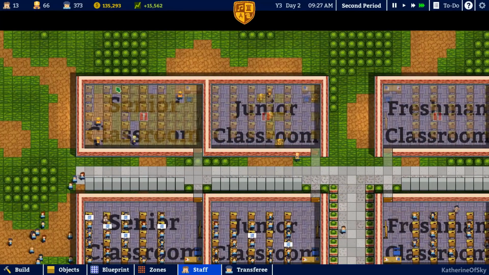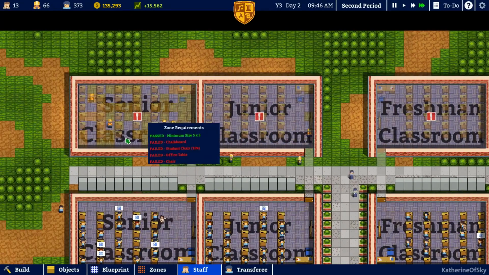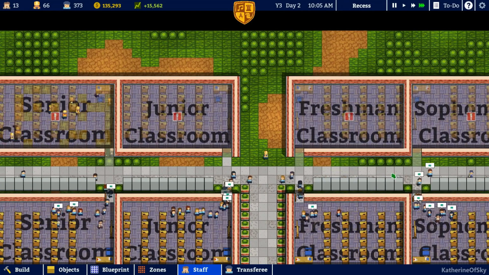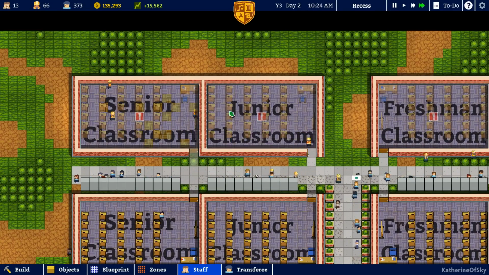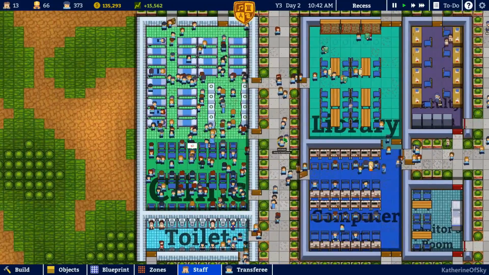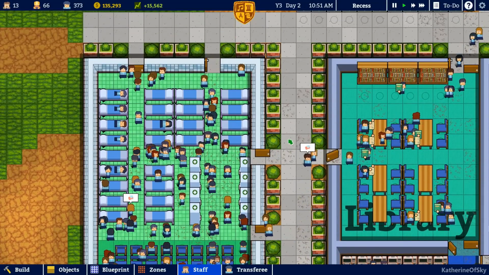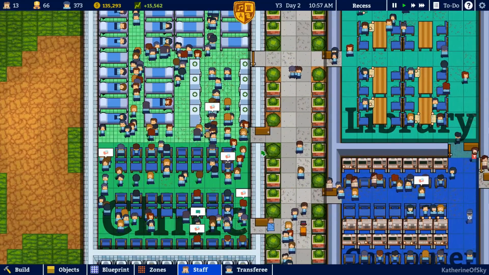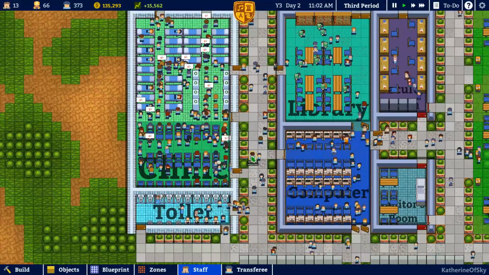I did start the chairs from the senior classroom and went right, so hopefully they'll do it in the order stuff was placed, which means the desks will be done first, then the chalkboards, but then the chairs will be prioritized toward these two classrooms first. Oh my god, look at how many children are here. Is this legit? What is going on with this? Whoa, why are there... What is going on? Oh my.